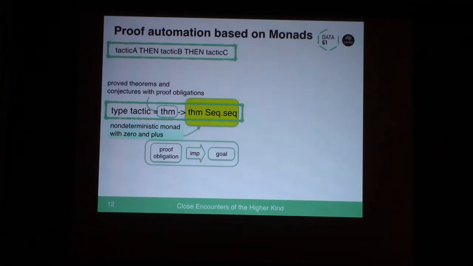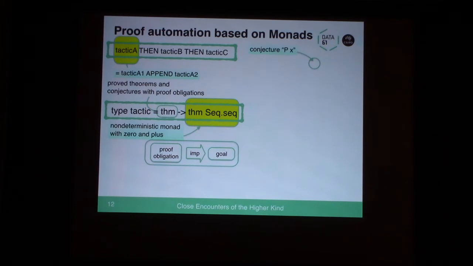We can also combine multiple tactics using tactic combinators. In this example, I combined three tactics, tactic A, tactic B, and tactic C, using the sequential combinator then. Each of them can be a combined tactic as well. Here, I combine tactic A1 and tactic A2 non-deterministically using the append combinator.